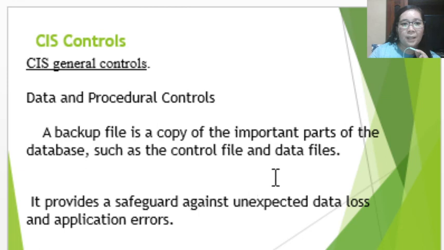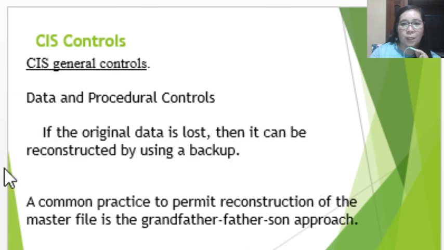So a backup file is a copy of the important parts of the database, such as the control file and data files. So this provides a safeguard against unexpected data loss, okay, in the application error. Okay, so this is for the protection of data loss. If the original data is lost, then it can be reconstructed using the backup. So the common practice is to permit reconstruction of the master file.